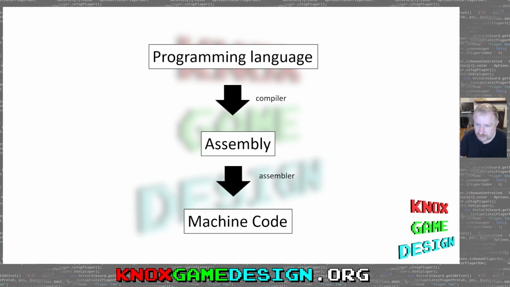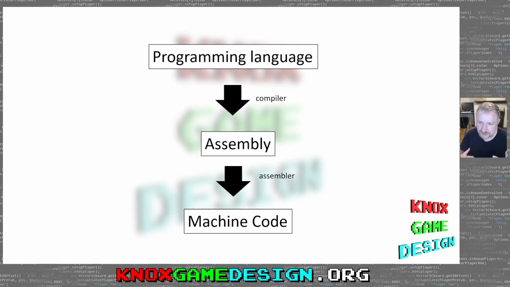to how things work under the hood in your computer. So many people probably know there are programming languages. That's how you write games. And I'm going to try to tie this into game development as well. So you have a programming language such as C or C++ or C# or Python or Ruby, whatever. That's typically how people write programs in high-level programming languages. So that program gets compiled into assembly code.